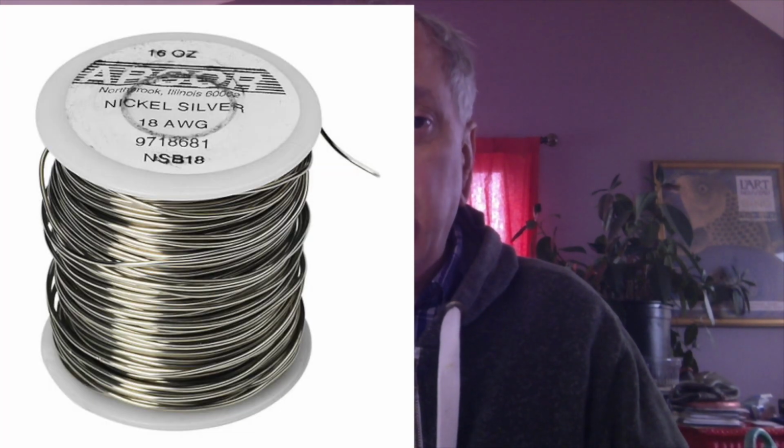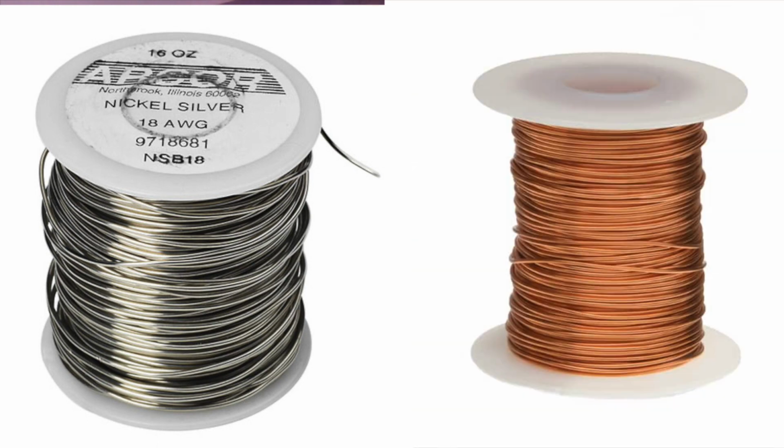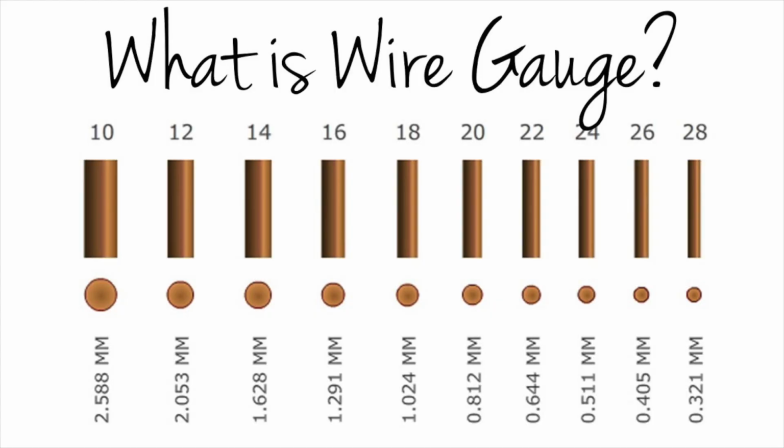From your data, can you make a general statement about resistance in regards to the nickel-silver wire as opposed to the copper wire? Can you also make a general statement about the resistance from longer pieces of wire and shorter pieces of wire? What about gauge? Those are the three things you need to know for this quiz.